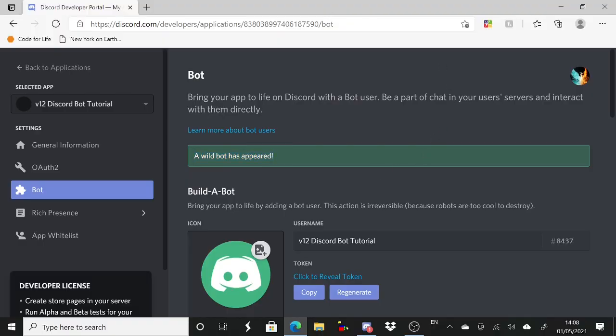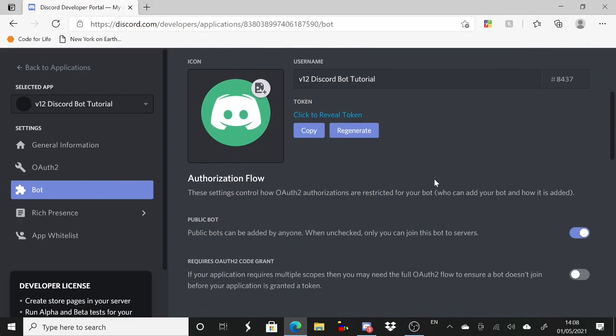And there's a lot of things that you're gonna need here. So the first thing is this token. When you click on this, it's gonna reveal it. Now, this is the way that your bot can interact with Discord. So you use this to connect both your code and the bot.